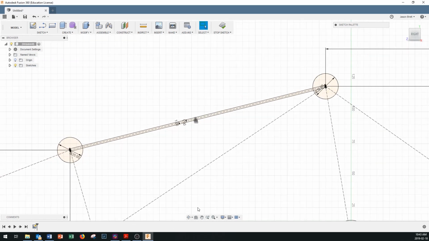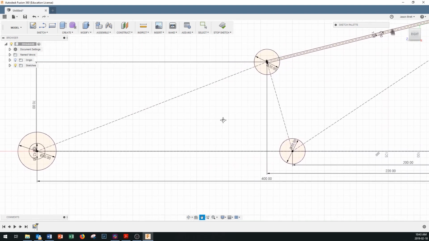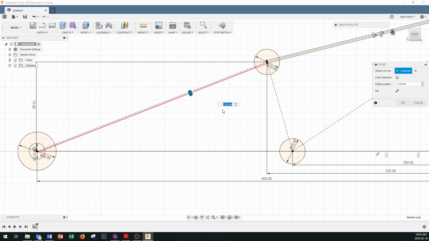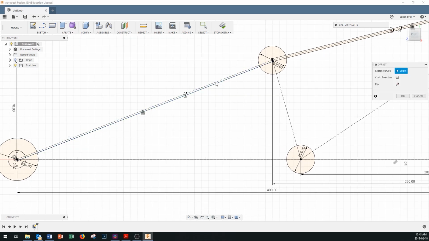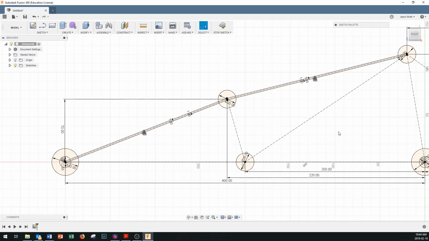There we go. Nice. The pan hand is right down here, so you can come and take a look at your next member you want to work on. And we'll do the same thing again. You can press the O key for offset and click the curve you want. There we go. We put one on that side. We say OK. And O for offset. Click that curve and flip it on the other side. And we're OK. Remember to flip it. It's the flip button over here on the offset window. And now we've got a couple of truss members coming up and down right in there.